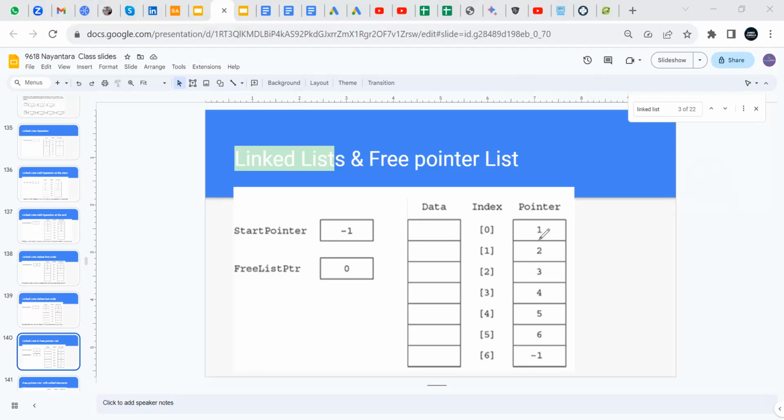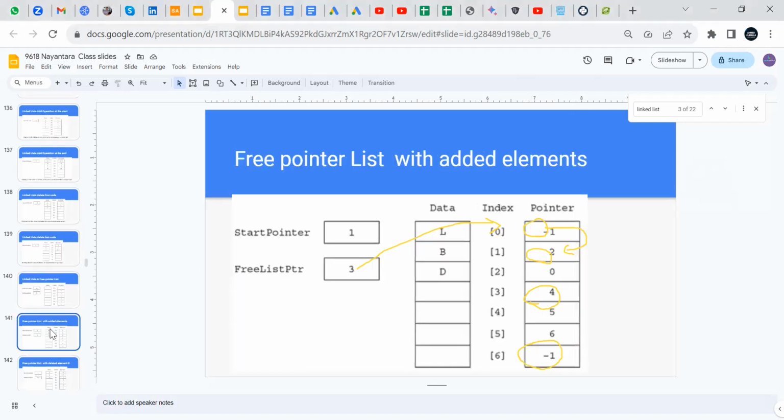Do you understand why it is pointing like that? Pointing to the next index? Yes, exactly. So here is pointing to the start, and from this it is pointing to the next, and so on. And you already know that we have to end up with -1 at the end of the list, right? Okay, perfect. And then we move to the next.